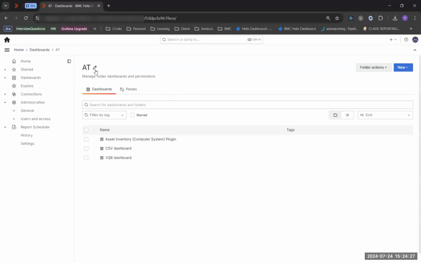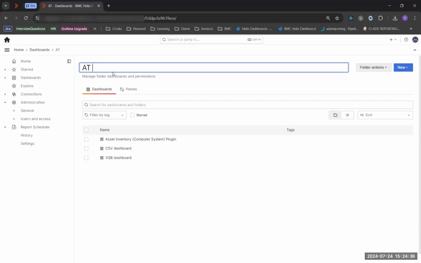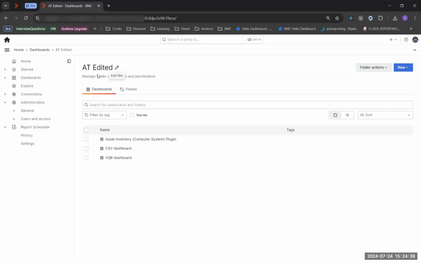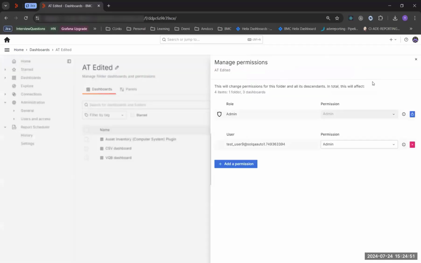Previously, in the settings page, to change the name, a whole new page would be taken for that single operation. But no more. Here, you can just change the name, press enter, and voila, your folder is updated. To manage the permission, you again do not have to move away from this page. You can just click on folder actions, manage permissions, and a side drawer would appear. This is also an interesting thing you would see across the application. Such small or dedicated operations on a particular resource are all moved to side drawers, so you'll find heavy usage of the side drawer across the application.